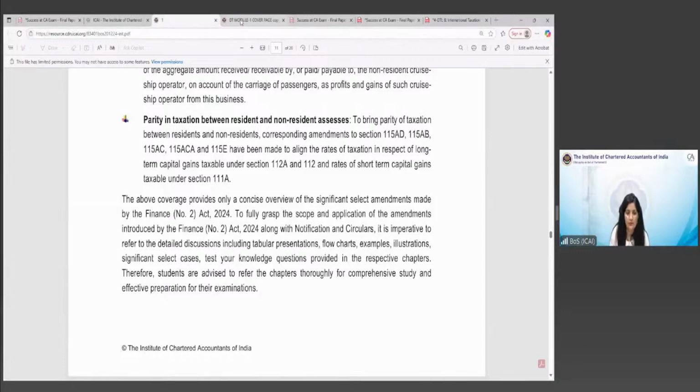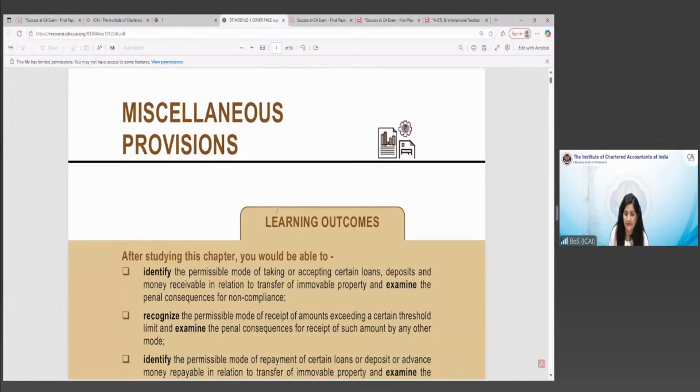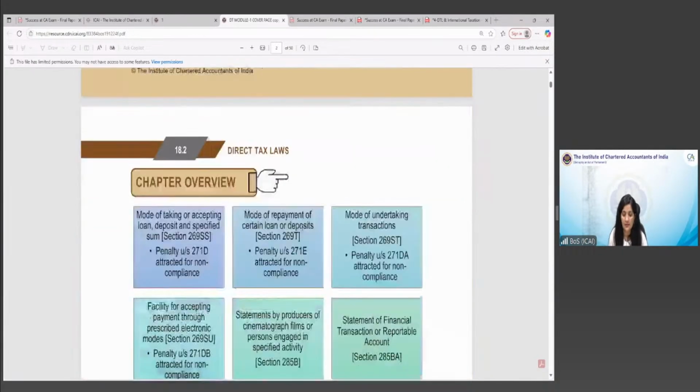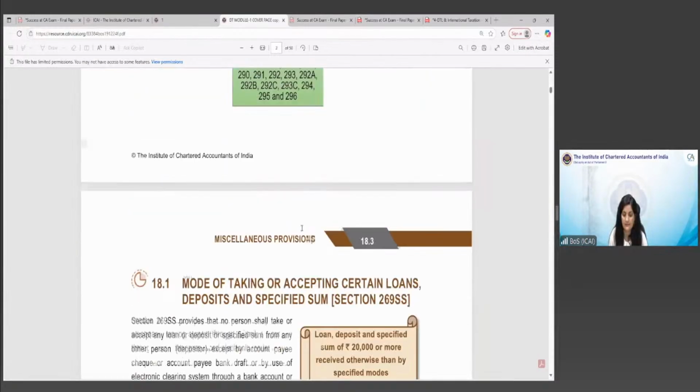ठीक है, एक बार हम provision देख ही लेते हैं फिर से, है ना? Miscellaneous provision का. I have to keep on checking either the Bare Act, मतलब आप प्रोफेशनल बन जाते हो तो या तो आप Bare Act से पढ़ते हो, या फिर मैं अपना स्टडी मटेरियल रेफर करता हूँ. अगर आपने अपने खुद के नोट्स बनाए, तो वो नोट्स रेफर करो. ठीक है. अभी let's see what this 269SS says.